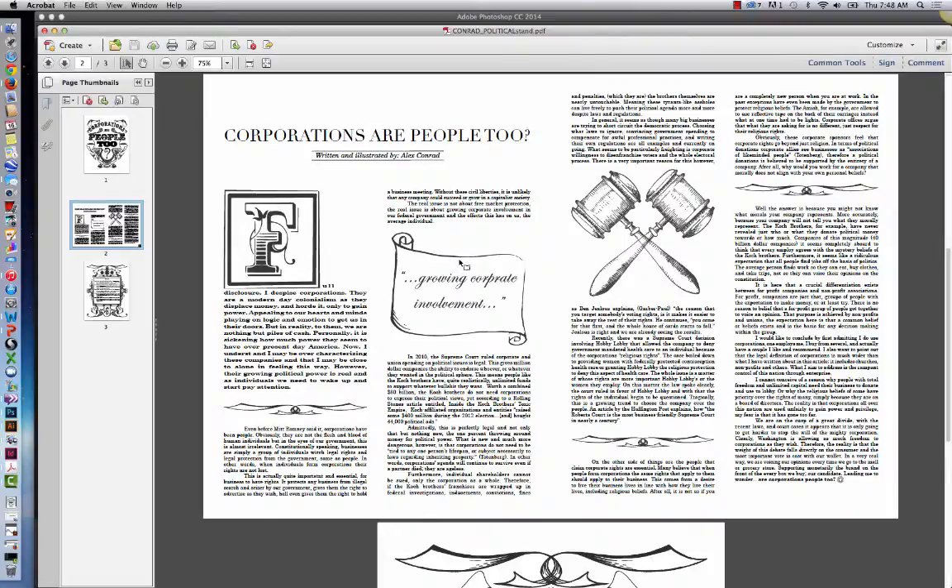As we get into the body of the design, the column organization is excellent. Typeface choices are very good — readable, interestingly aligned. I see that you've done a full justified, or actually probably a full justified with last-line left-aligned organization in your columns. That's tough to get the alignment correct without rivers of white, and for the most part you've done an excellent job here. Some are a little bit — I have a little bit of white going on in the columns that you would expect not to see.